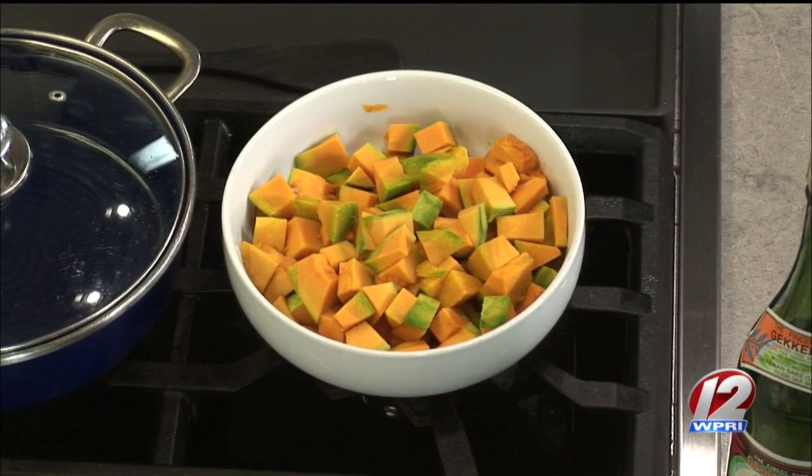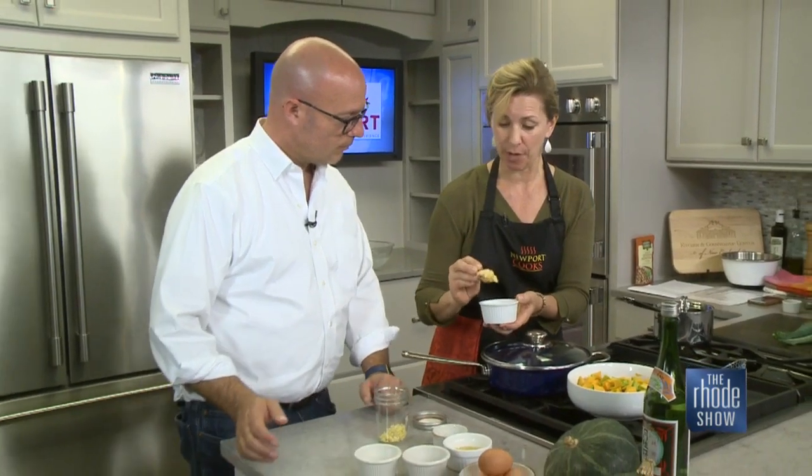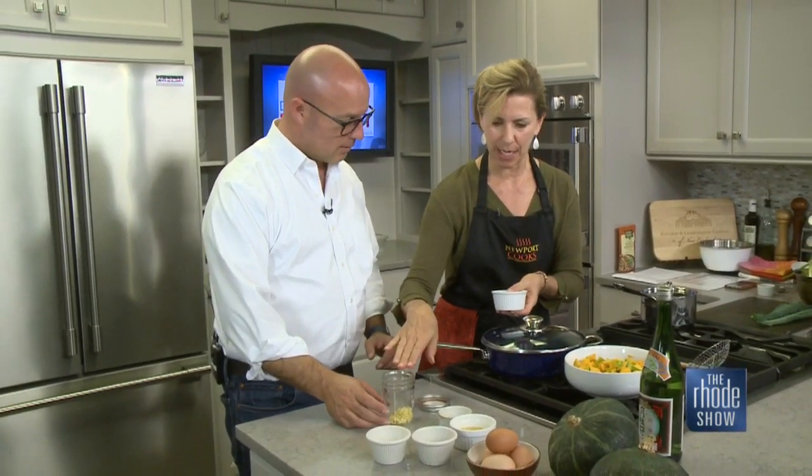So I peeled these, but with a kabucha squash you want to keep a little bit of the green on. Part of the idea of a rice bowl or grain bowl is for it to look beautiful — you want it to look pretty. So oftentimes these might be leftovers that we're making things with. So Will, if I could get you to start making the dressing. This is a fresh piece of ginger — you can get this at the farmer's market, but I've already diced some up.